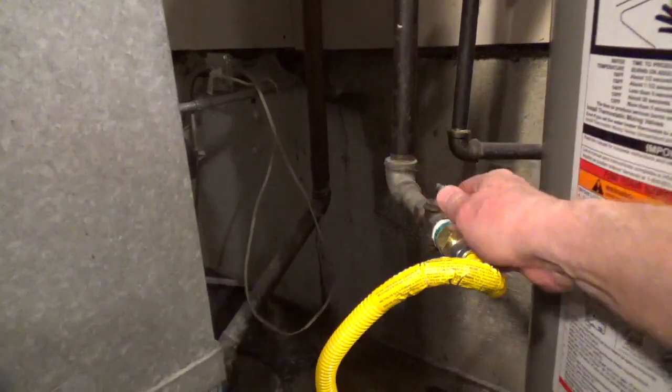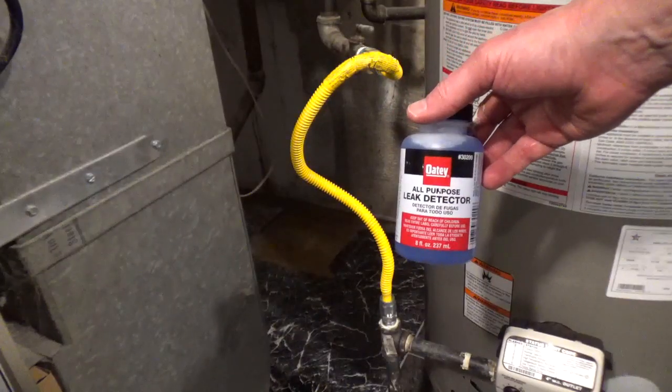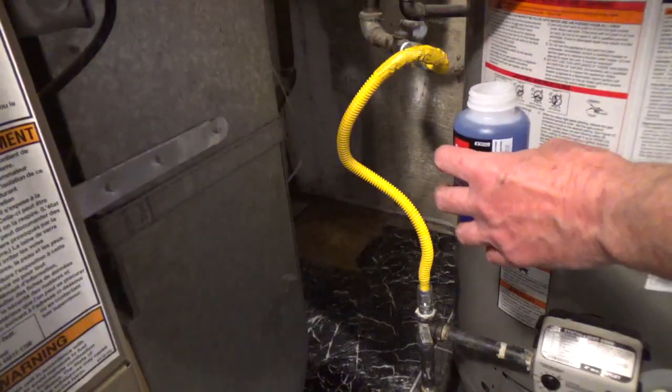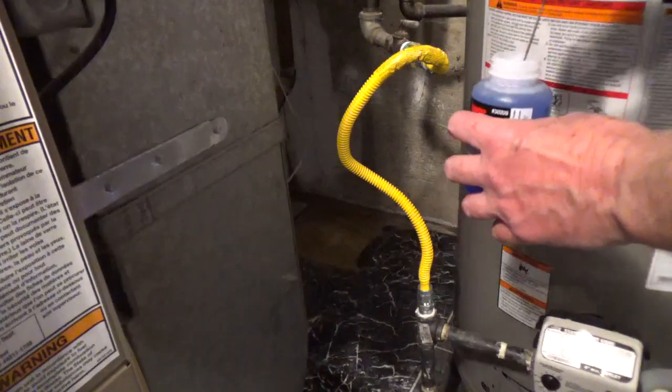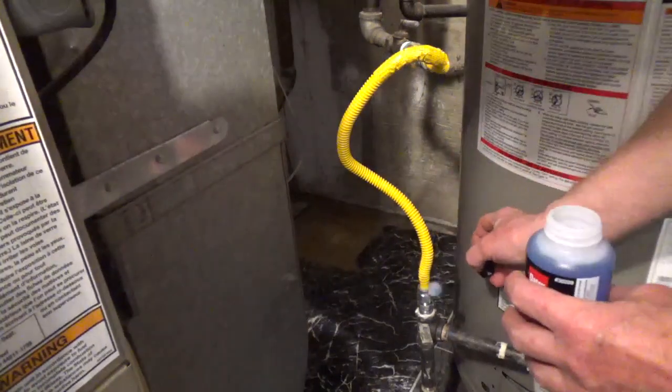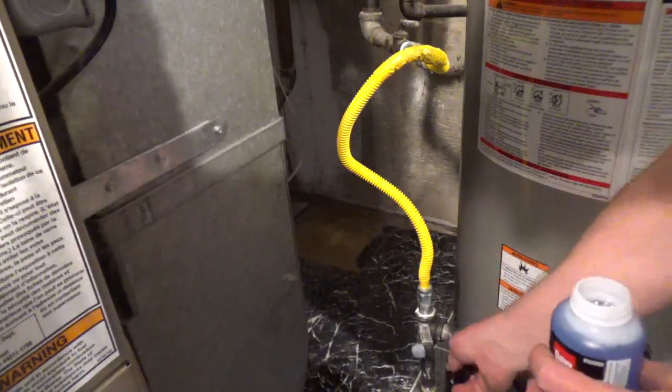Turn on the gas valve. Use pipe leak detector to make sure all your connections are airtight and not leaking. It will show bubbles if the connection needs to be tightened. Turn off the gas and tighten the connections if needed, then reapply leak detector.